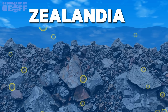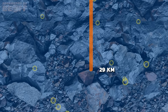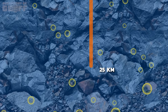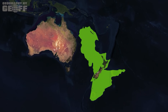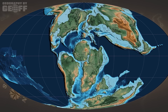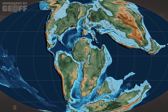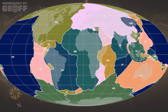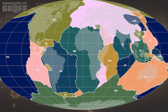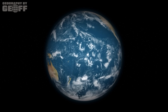But finally, and crucially, Zealandia's crust is much thicker — between 10 and 30 kilometers — than the thin, dense crust of the ocean floor, typically around 7 kilometers. This thickness is a hallmark of continental crust. But Zealandia is missing one geologic box: it's mostly submerged. That wasn't always the case though. Around 85 million years ago, Zealandia began to pull away from the supercontinent Gondwana, and at that point it was above sea level. However, as it drifted, the forces of plate tectonics stretched and thinned its continental crust — much like pulling apart a piece of dough — causing the landmass to subside and gradually sink below sea level over tens of millions of years.